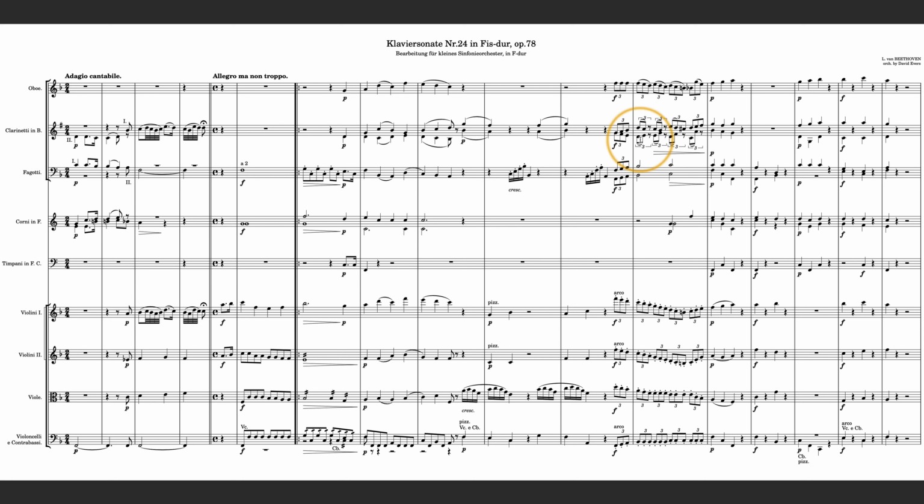Okay, and I really like the way that you did the triplets, the little hooking parts right in here with the second and so on, and then there's the other stuff that's going on here in the clarinet part. I think that all really works great, and the oboe part and so on.